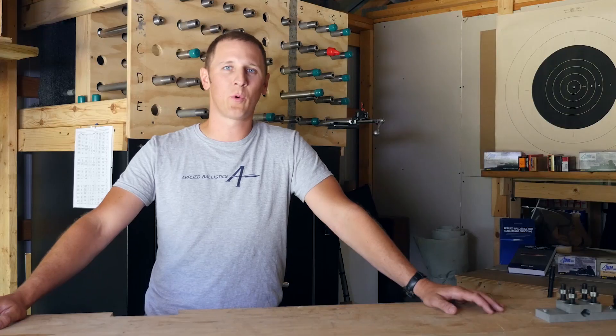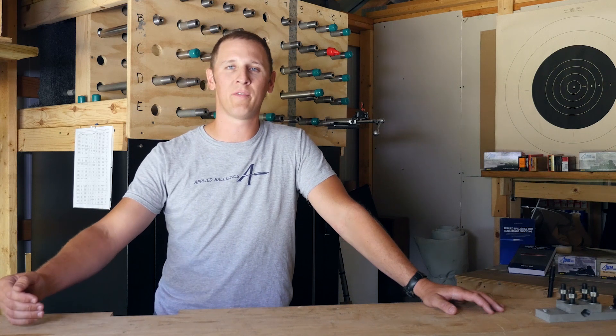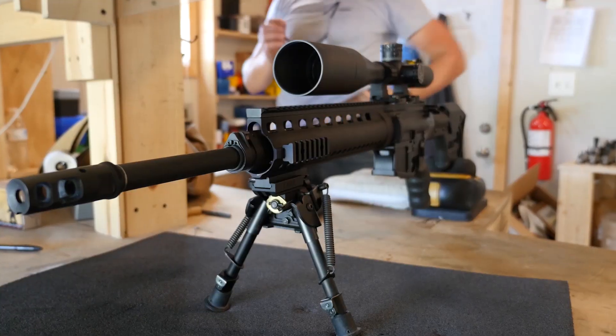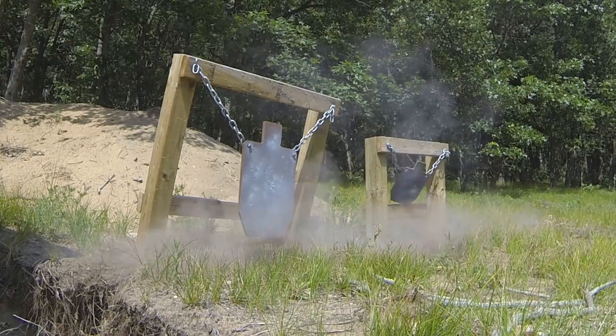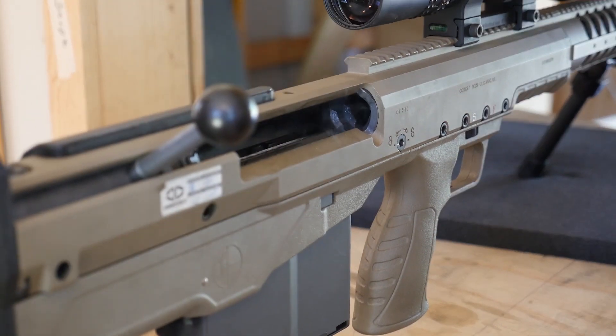This laboratory was really built out of the need that long range shooters have for more information — more accurate and more refined information. The scientific method is at work at the root of everything that we do to ensure that we're doing things in a way that can be successful in a repeatable way. We really nailed down the cause and effect relationship between what you're doing versus what is putting rounds on target, focusing on the causal relationship and ignoring the things that are not scientifically relevant.